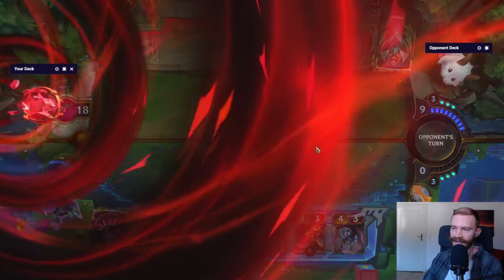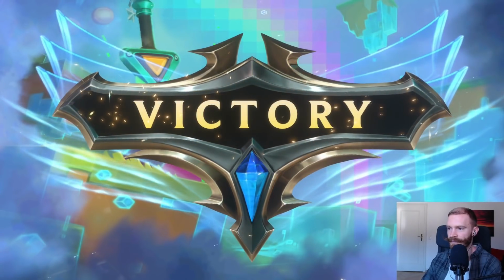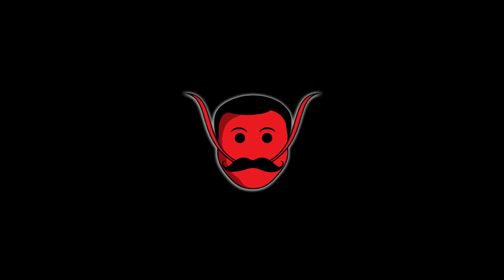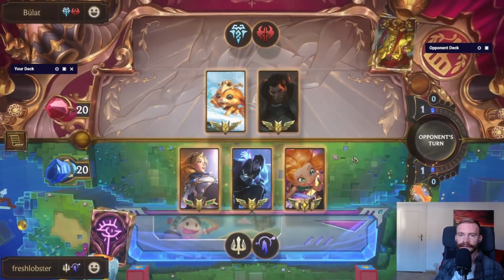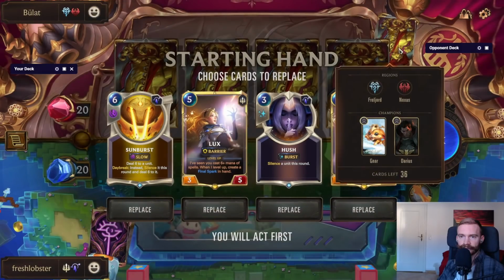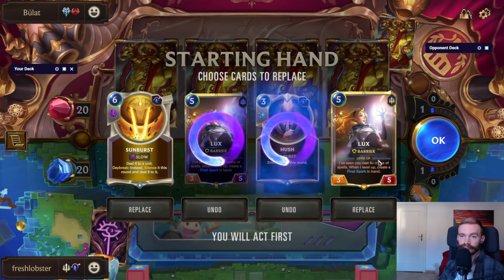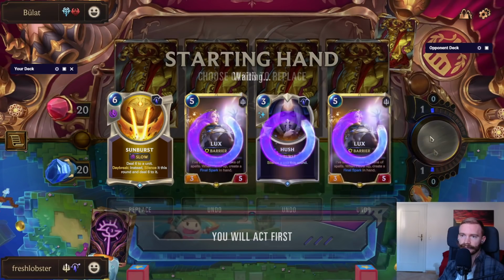Targon, GG. Multiple Gnars. Keep Sunburst maybe? Best way of dealing with these two.